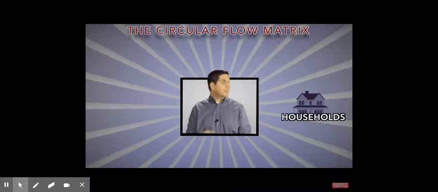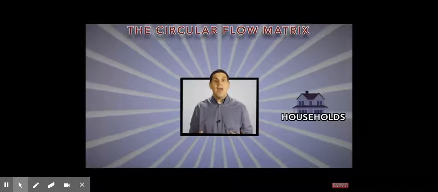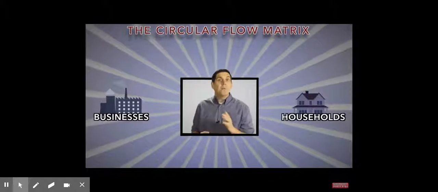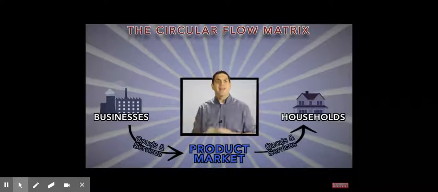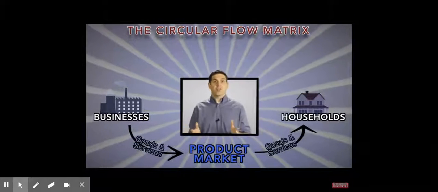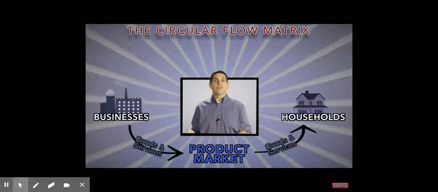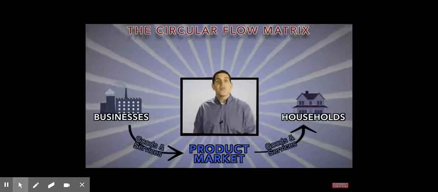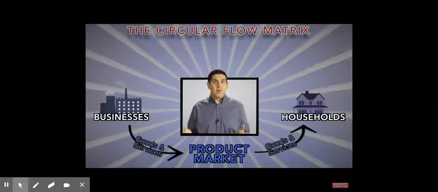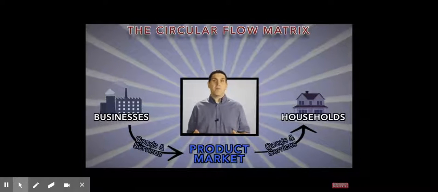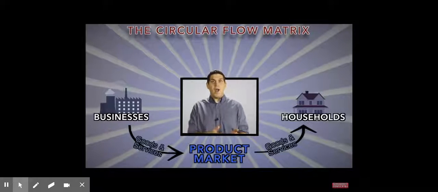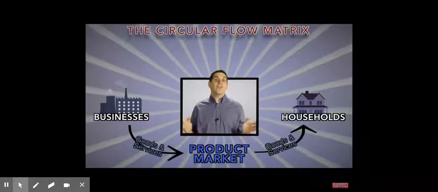In a market economy, there's households, which is just people like you and me. And there's also businesses. Businesses sell goods and services to the households in something called the product market. It's not just one place. It's anywhere things are sold, like online or the mall, the street corner, anywhere you can buy stuff. The computer or phone in front of you right now is a great example. You didn't produce that. A business did, and they sold it to you in the product market. The same thing applies to your chair or pencil or the book over there, everything around you.